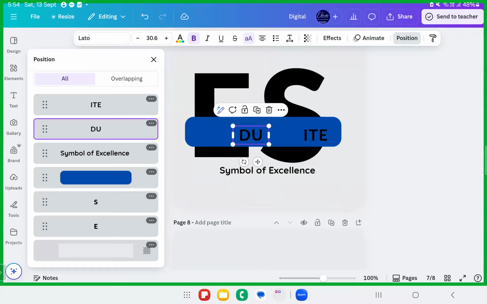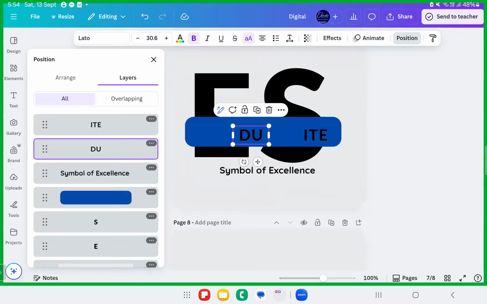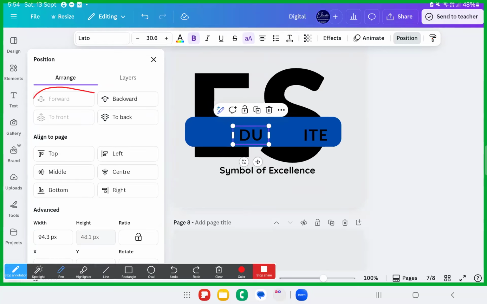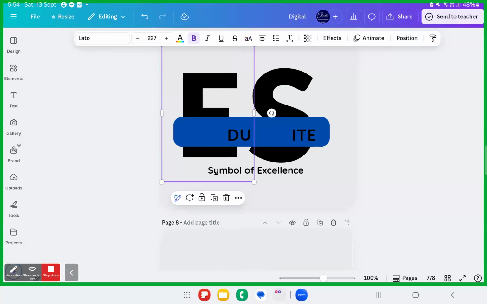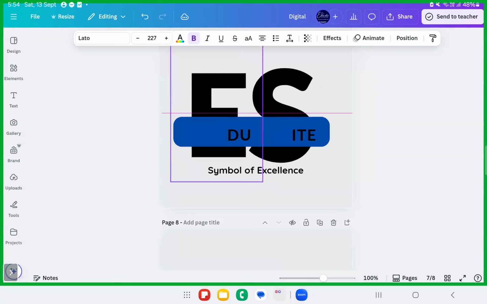If you do not understand this layering, you can go ahead with something called layering. If you do not understand the positioning, you can go ahead with something called arrangement. Bring to front, bring backwards, send backwards. This is the way you can arrange the textual content. Forward to front, backward to back. These are the arrangement of the layers that you have put up here. How many layers are here? E is one layer, correct? S is one layer. Okay, fine. This is the arrangement of the layers.